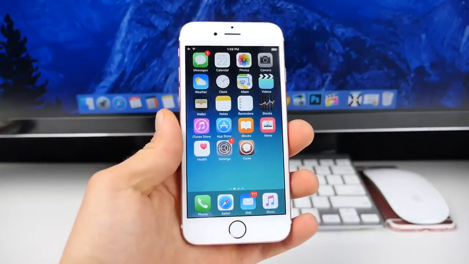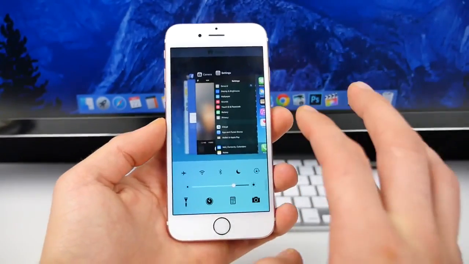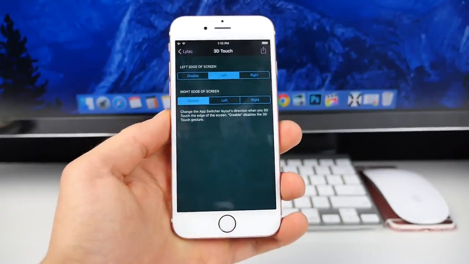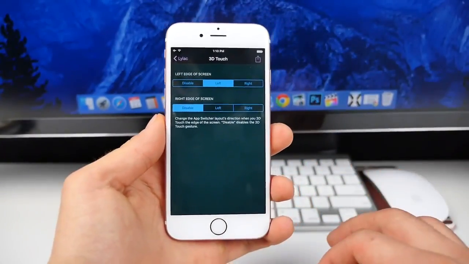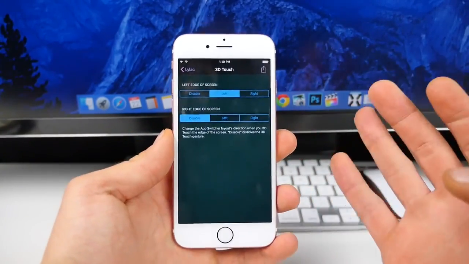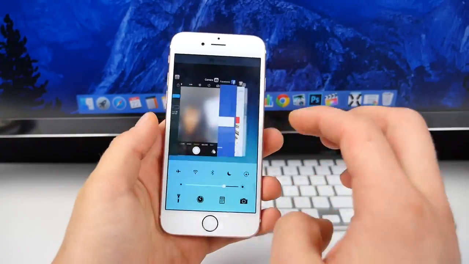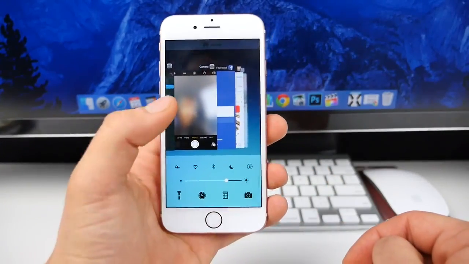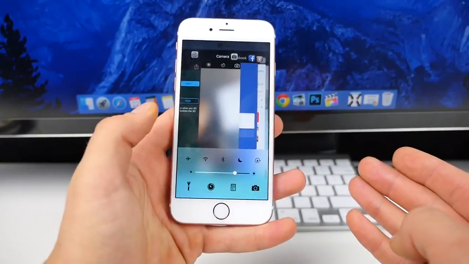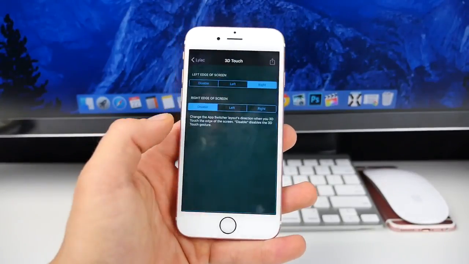So I want to show you some cool things it can do. Besides giving you this cool look, there is some really cool functionality to it. So for one, let's jump into the settings. And on 3D Touch enabled devices, the 6S, you can actually choose on which corner you can hard press with 3D Touch and pop up the app switcher. So let's try the right. Now when I do it on the left, it'll pop up on the right just like that. So really cool. It just changes the direction of the app switcher. Boom. Now the animations could use a little bit of work, but I thought that was a nice little touch.